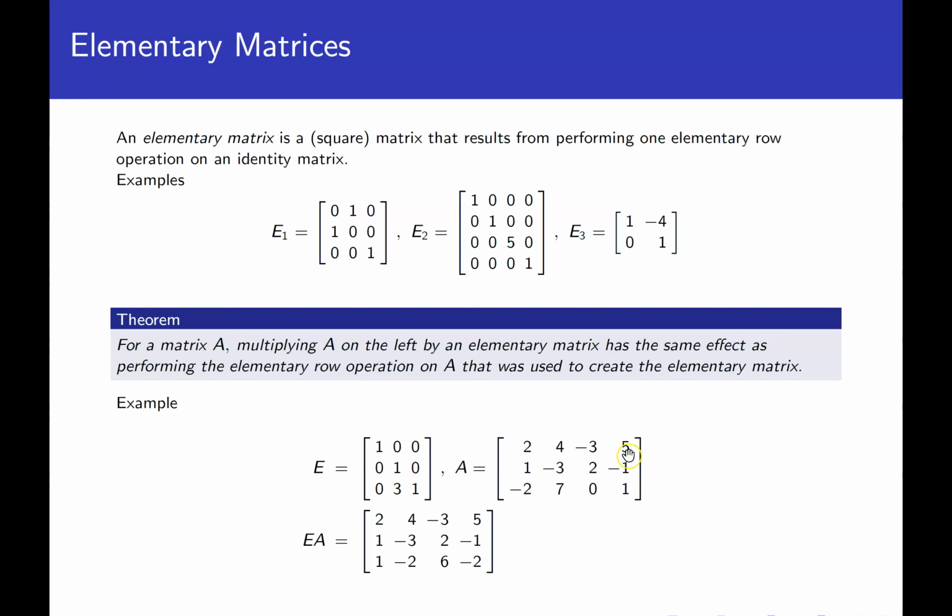Notice that your first row will be unchanged because when I match up this 1, 0, 0 and flip it and match it up with this row here as I go across the columns, I get the same thing back again. Same thing with row 2. If I take it and match it up with each of the columns, I'll get row 2 back again. If I take row 3 and match it up with each of the columns, notice it takes 3 times everything in row 2, adds 1 times everything in row 3. And that's what we end up with in row 3. So we really do see that corresponding row operation here. So what this means for us is that we can actually do Gaussian elimination, row reduction things by doing matrix multiplication.